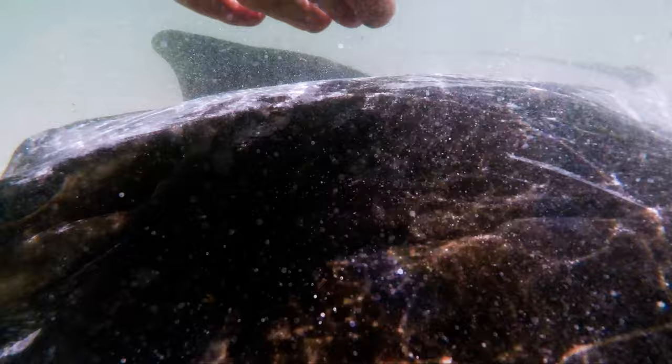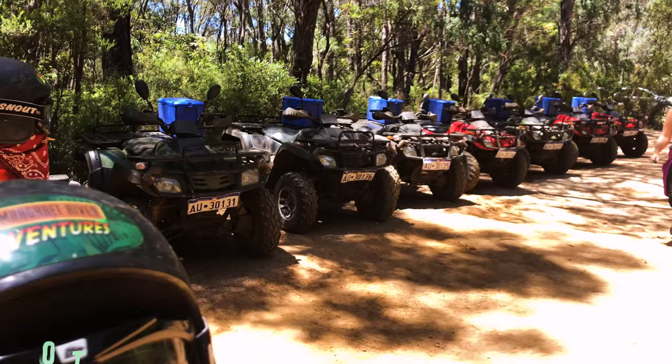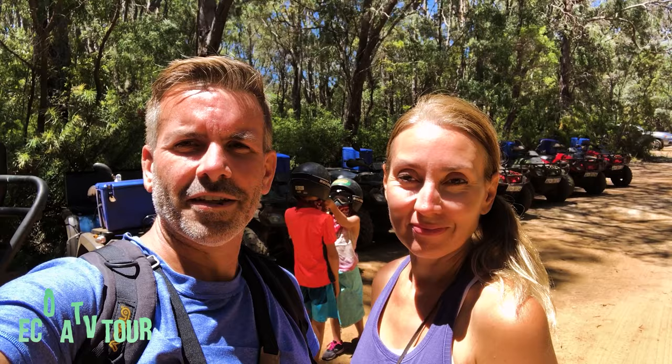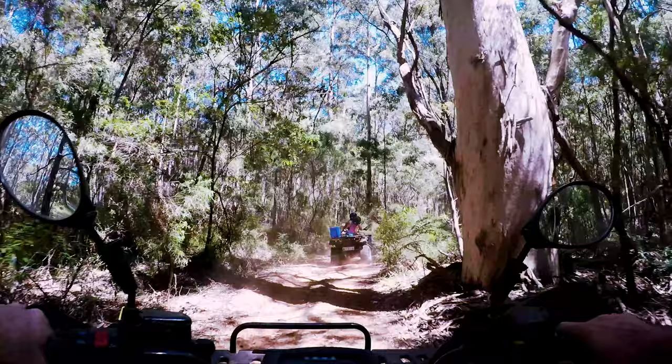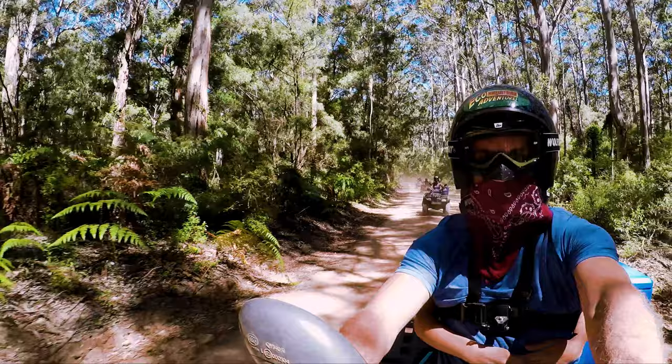There's no guarantee the stingrays will be there when you go, so plan on the possibility of going a couple of times. Next is an electric ATV tour in the Margaret River area. We're going quadding today at Eco Adventures in Margaret River in Australia, and we've never quadded before, so this will be interesting. These bikes are retrofitted electric bikes too, so it's kind of cool. Less harmful to the environment and no emissions. These bikes are smooth, quiet, and totally emission-free. The 1.5-hour tour educates you on the history of the region, and all the while, you get to see spectacular scenery and have fun driving a quad.